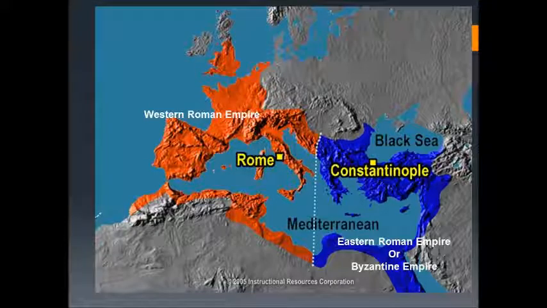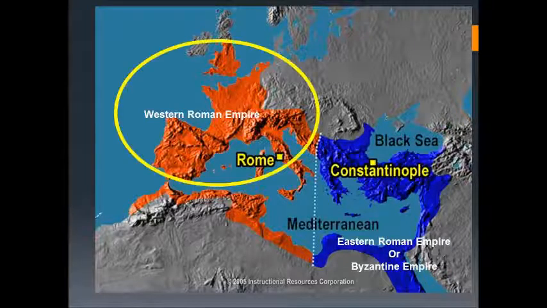The last time we were studying Europe, we looked at the Roman Empire, and it had been split into two parts. On the right-hand side of the screen, the Eastern Roman Empire, also known as the Byzantine Empire, had a capital of Constantinople, and it lasted for 1,000 more years. The one on the left, the Western Roman Empire, the orange color, ends up collapsing. Our focus for the next couple of weeks will be what's circled there in yellow. We're going to focus on Europe, and we're going to study the Middle Ages, and talk about things such as feudalism and the manorial system.